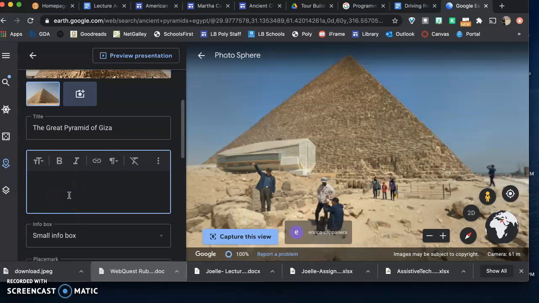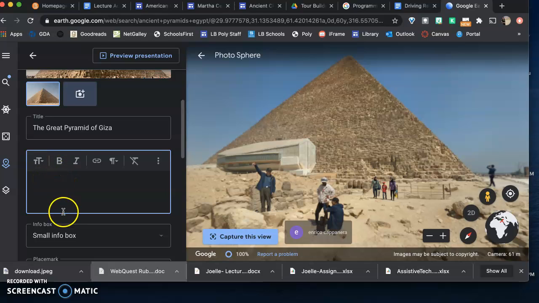So if, let's say, right now I wanted to talk about the fact that ancient Egypt was beneficial because of their ability to create incredible structures and build using the little technology that they had. So maybe this is the slide where I talk about that being beneficial in Egypt.